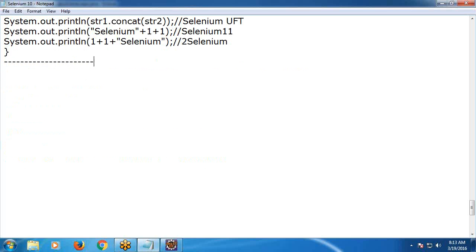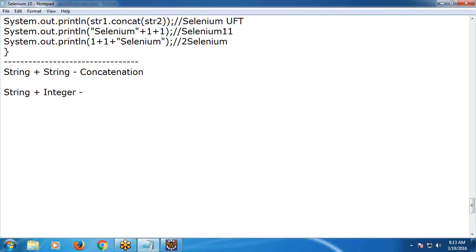Avoid the disturbance. Put mute. Observe, Gurunath. String plus string. What is the operation? Concatenation. Next, string plus integer.